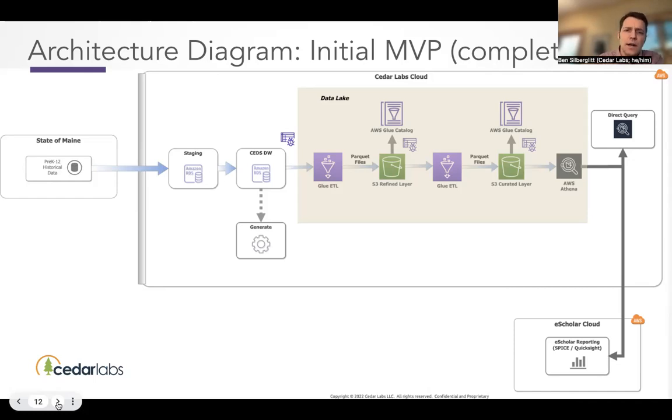So when Maine initially sent their RFP out into the universe, we knew it was a really substantial and complex project, and it really needed to be three things. It needed to be scalable, it needed to be cost effective, and it needed to be future ready. And so we thought a data lake was the perfect approach. Really, it provides the scalability and cost effectiveness of cloud native architecture, but it also provides the flexibility to handle both existing data challenges and also new data challenges as they arise, and be able to meet them quickly without requiring significant overhauls of data schema or architecture.